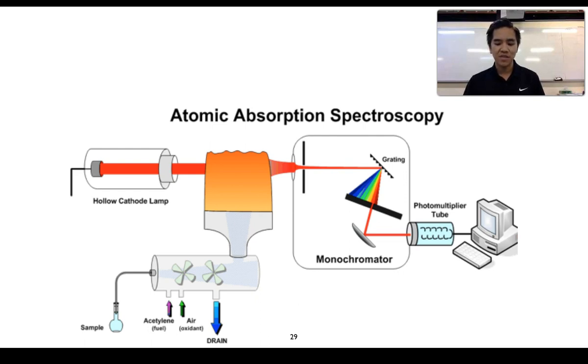The radiation of that specific wavelength is then sent to a detector. This is labeled as the photomultiplier tube in our diagram. It essentially compares the transmitted radiation, which is going to be of lower intensity, to the incident or original radiation, which is of higher intensity, which came from the cathode lamp. The detector is then connected to a computer, which produces a readout for the amount of absorbance. And essentially, the higher the concentration of the metal that you're analyzing, the greater its absorbance value.